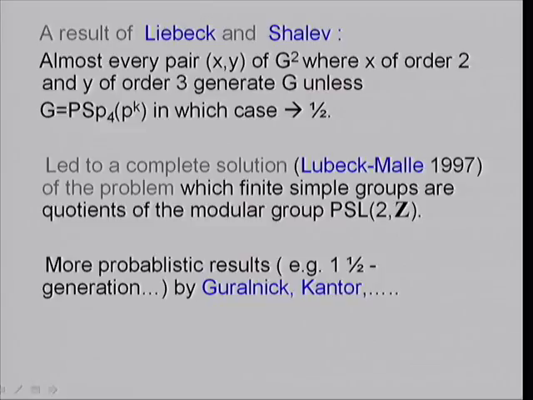I put it to show you that sometimes there are surprises. The result is that for almost all groups, indeed, a random element of order 2 and a random element of order 3 generate G with probability 1. But if you take the symplectic group of dimension 4, the probability is only half. So you see, you have to be a bit careful here and not jump to guess that everything works. Sometimes the questions can be delicate. But still, this is rich enough, even the half.